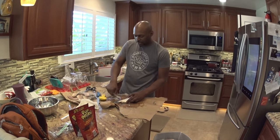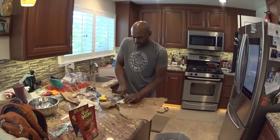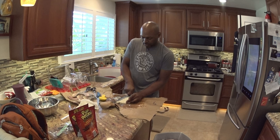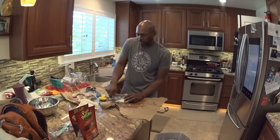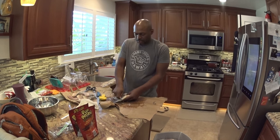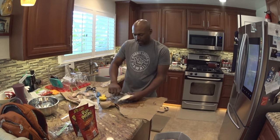Whole sheet of scales right there. No need to have scales flying everywhere. And that's how I was even taught though. Even though they gave us a spoon, I saw everybody flicking scales, going back and forth, raking like that on the fish. And even still, I'll see people doing that sometimes. Like, no, don't do that. You don't have to do that.